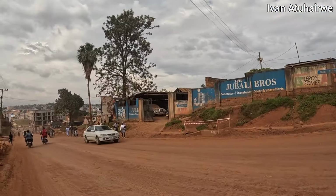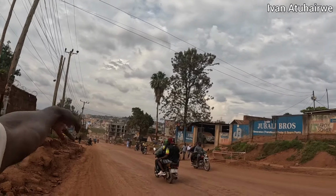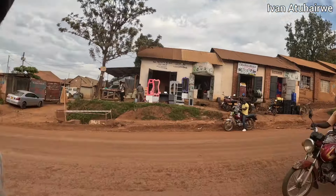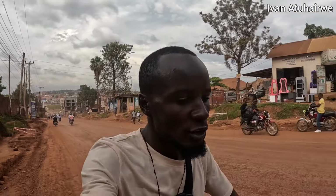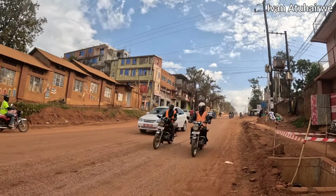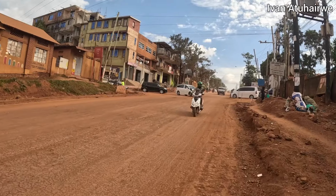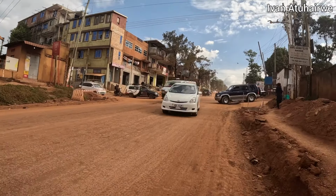So it comes from the northern bypass, or even what they call the Bombo Road. The other side is the Bombo Road towards Kawempe, and then it brings you into the city. If you don't use the Makerere Kavule Road, or if you don't continue towards the end of the northern bypass, this is where you come. It takes you via Sir Apollo Kagwa to the old Kampala police station, and then you slope down into the city.